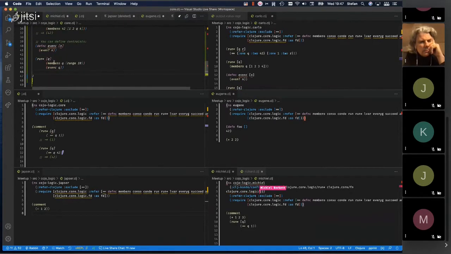So I can now say I have a variable that must be in the range from 1 to 10, and it must be even. So here I'm using my new constraint, and then you see it comes up with 0, 2, 4, 6, 8. Yeah, range of 10 is of course 1 to 9. So you can define your own constraints like that.